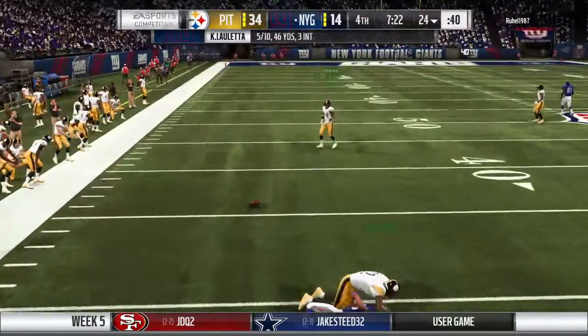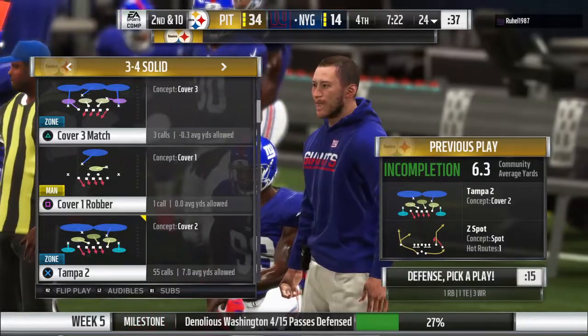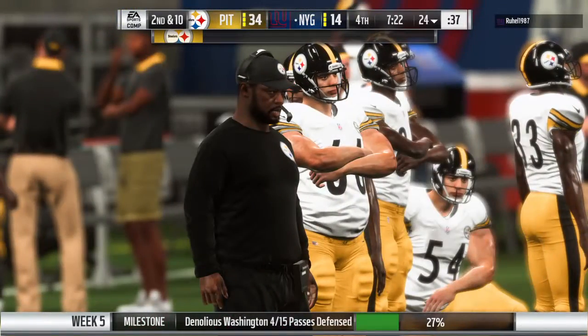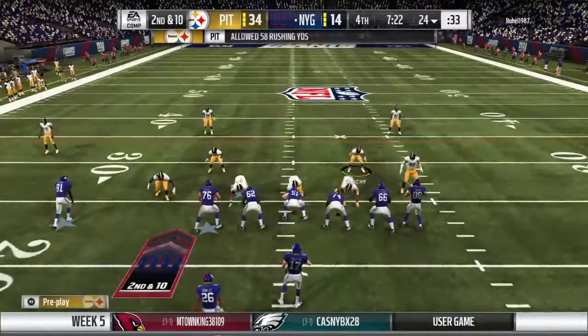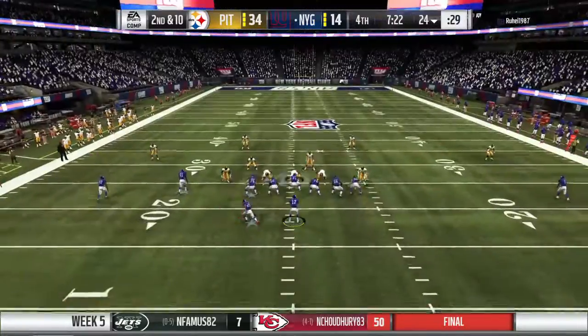And it pops free. The collision there jarred the ball loose and brings up second down. Now, he's been a busy man out of the backfield. They've looked his way quite a bit so far in this game. Nice job there defensively, though, adjusting, because a couple of his earlier catches, he was wide open. Not that time. You mentioned the key word, adjustment.